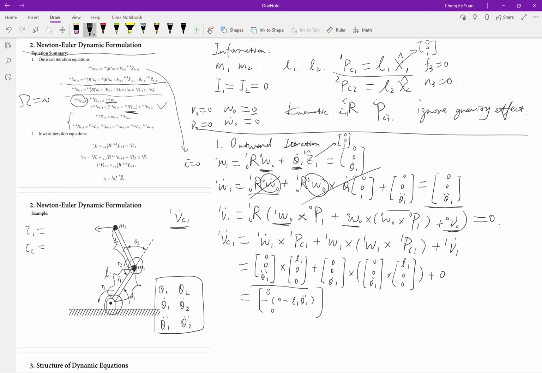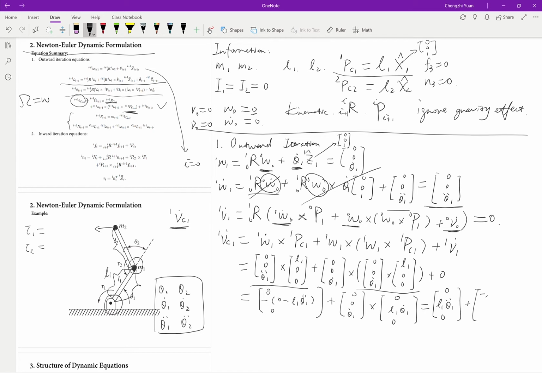Then plus 0 0 theta 1 dot cross products. These cross products look similar to the previous one, so we can quickly obtain the result as L1 theta 1 dot, 0. Then you will have this equal to 0, L1 theta 1 double dot, 0, plus another cross product we need to do. So what is the result of this cross product? We ignore the first row and do the cross products.